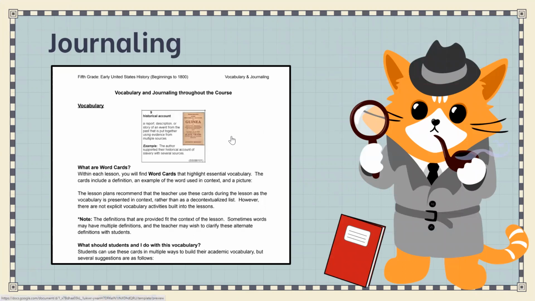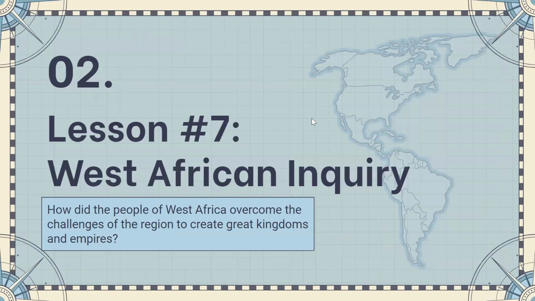One thing to note about the journals that I forgot to mention: these are places for students to process, to reflect, to really grapple with ideas. And at the end of a lesson, we're having them form an argument to that lesson question. But these are not intended to be graded summatively for accuracy. So we really do want to make sure the journals are kept as formative places where students can practice. And just to remind you that that is their purpose in the course, not to be graded at the end of the lesson as a summative assessment. And if you have more questions about that, we can certainly talk about it moving forward.